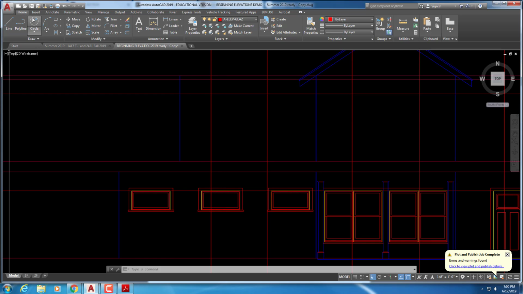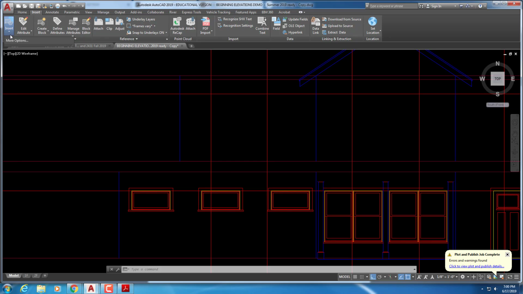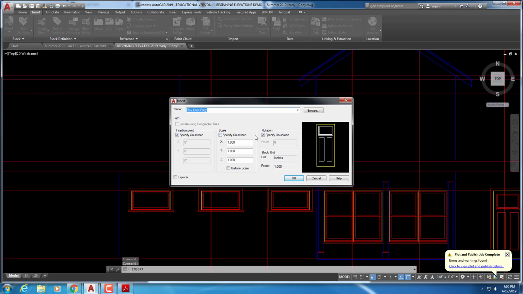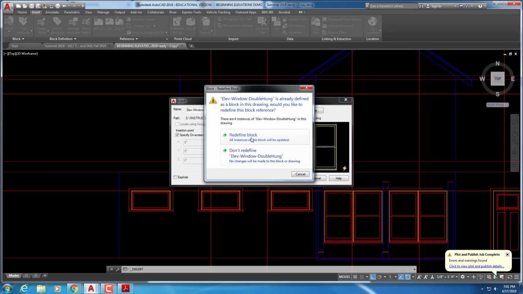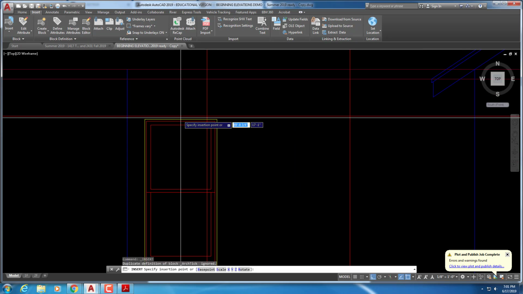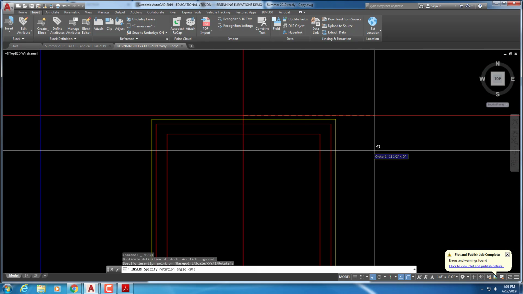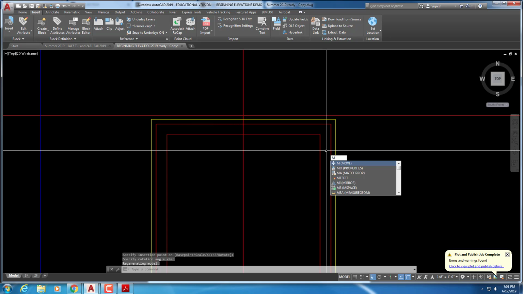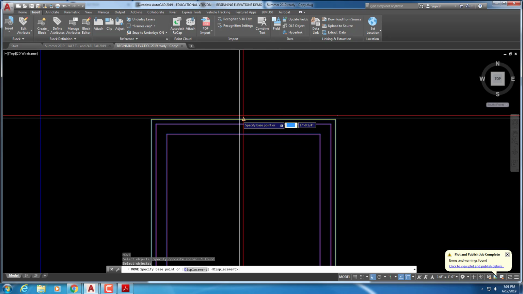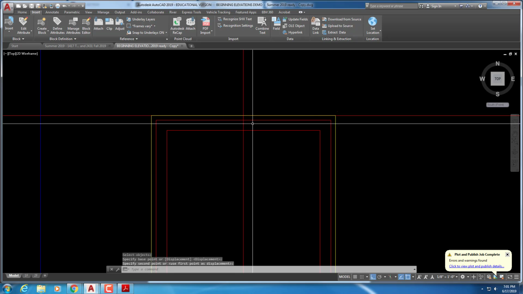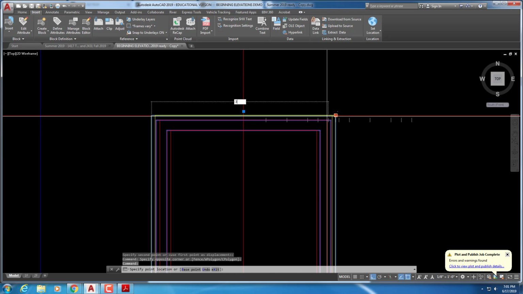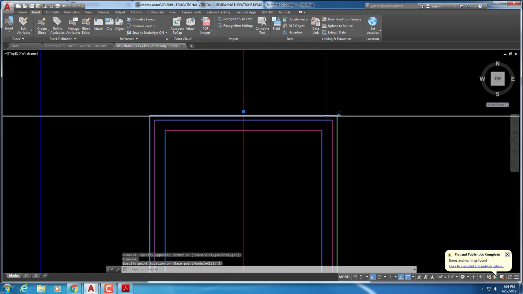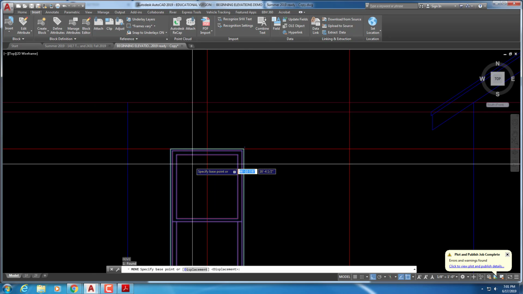All right, so this is going to be still the double hung window, which comes in as the wrong size and the wrong location. So let's move that up. 3 feet by 5 feet 4.